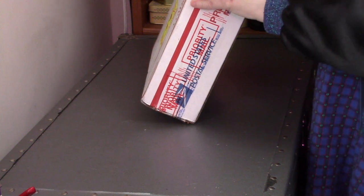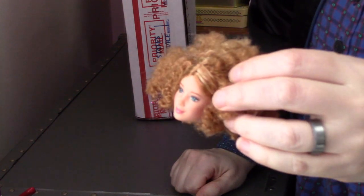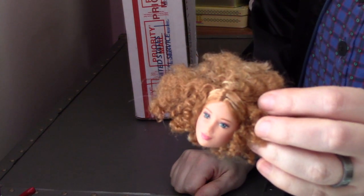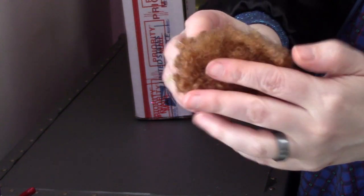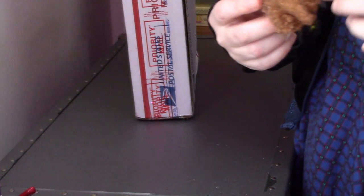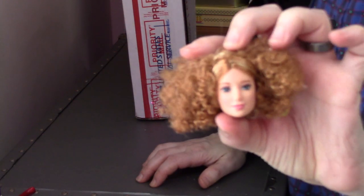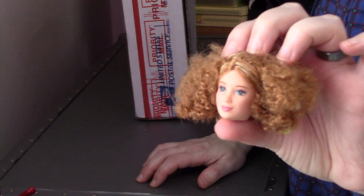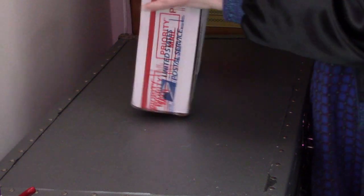Alright, I see a few more heads in here. Oh, Mystery Squad Kenzie. This is another beloved one, because a lot of people like the Leah sculpt with this coloration, and also because, I mean, the hair. The amazing textured hair. I have seen some people online who get this doll and straighten the hair, and they can do that. It's their doll. You can do whatever you want with their doll. But I am in the Keep Kenzie's Hair Natural club. I've already sent a Mystery Squad Kenzie head to John once upon a time, so I can keep this one.